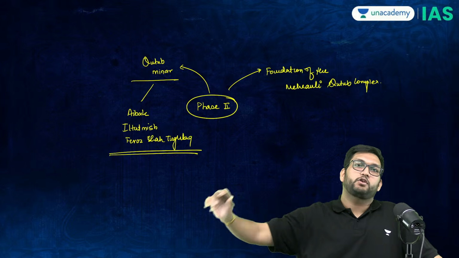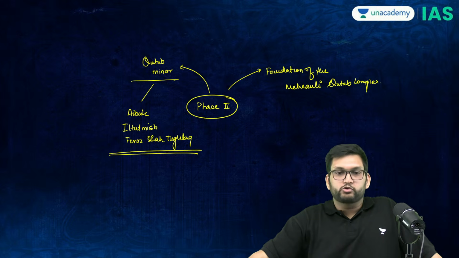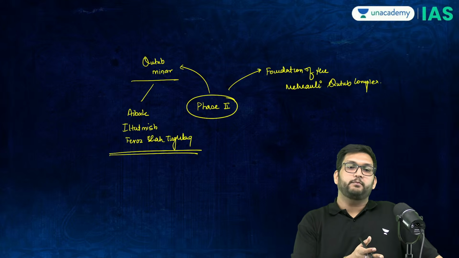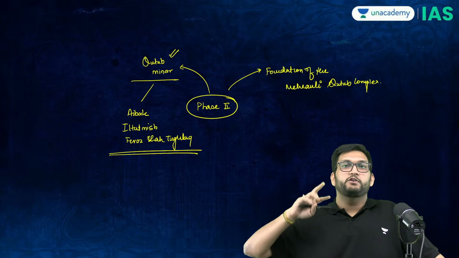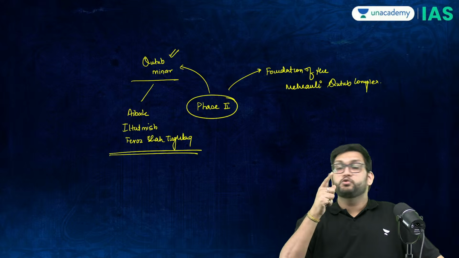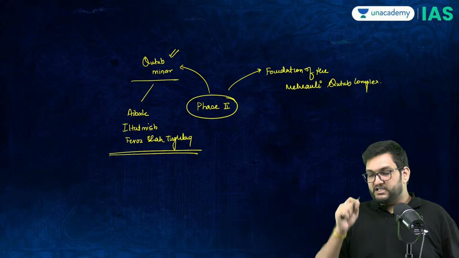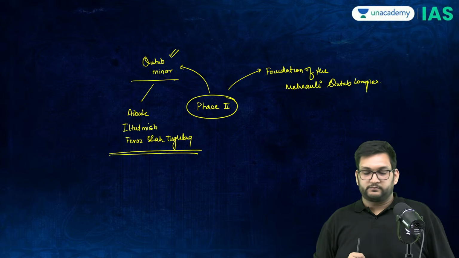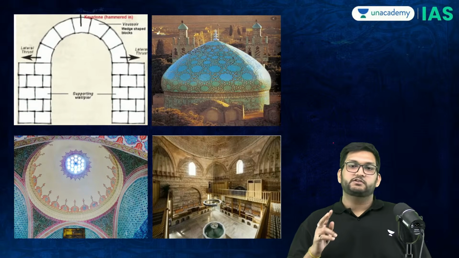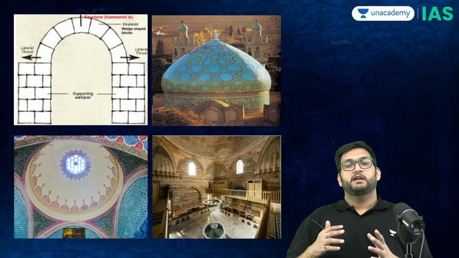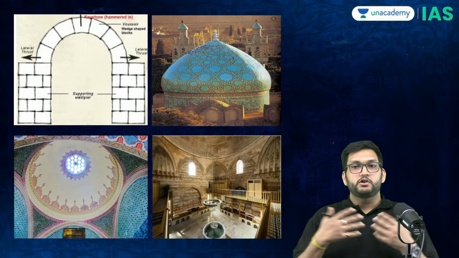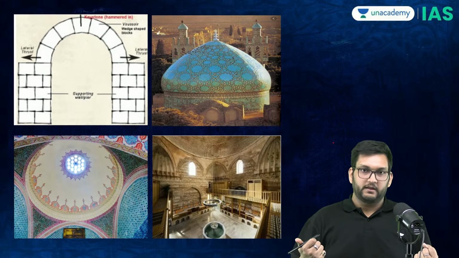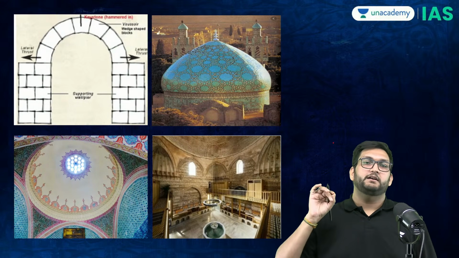Six floors were there, not five. It's called Smith's Folly, which we'll discuss. So Qutub Minar we'll discuss separately. The idea is very simple. With the establishment of the Qutub complex, with the establishment of the Qutub Minar, now multiple elements will be introduced which were maybe known in the Indian subcontinent but were not used properly. And this is the phase where multiple new innovations will come. Those innovations are based on something which Aibak, Iltutmish, and the Turks knew and had seen in Central Asia, which is called dome and arch structures.